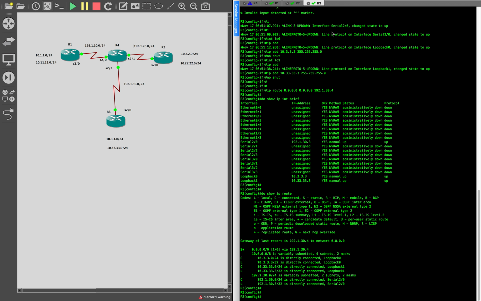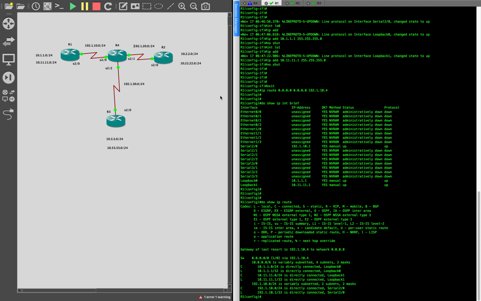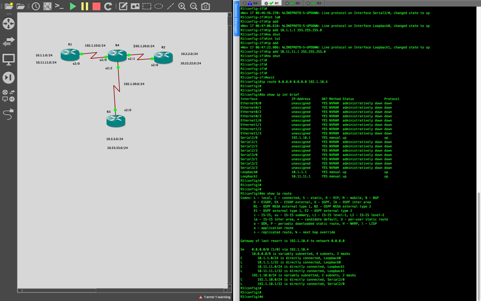So if you look at between R1 and R2, we should be able to now ping 192. So we are on R1 right now. We should be actually able to ping 192.1.20.2 probably.